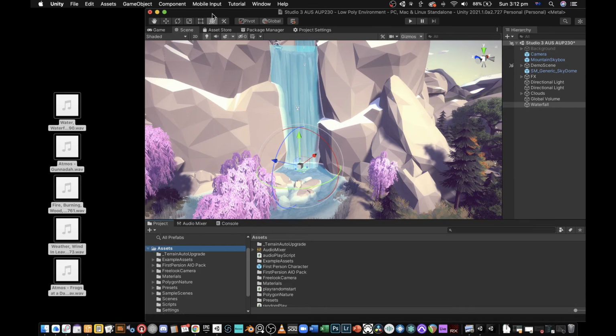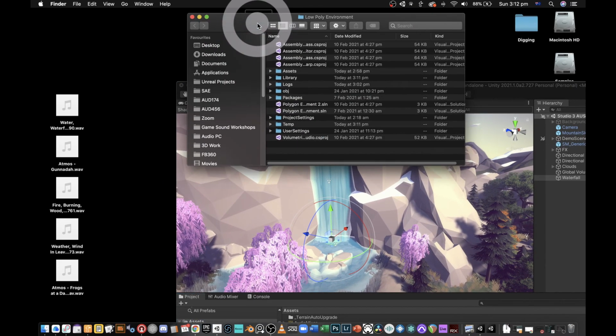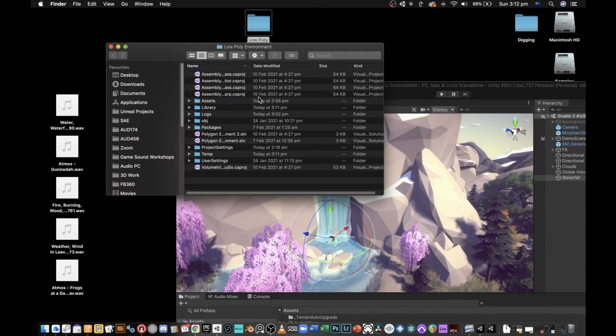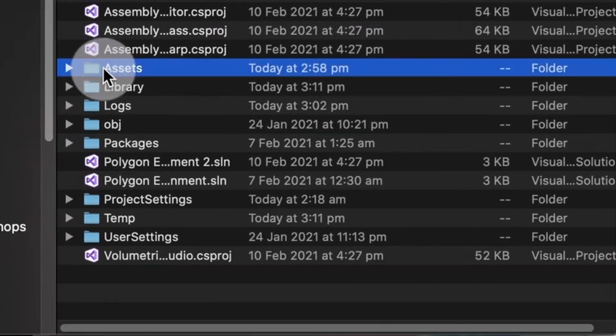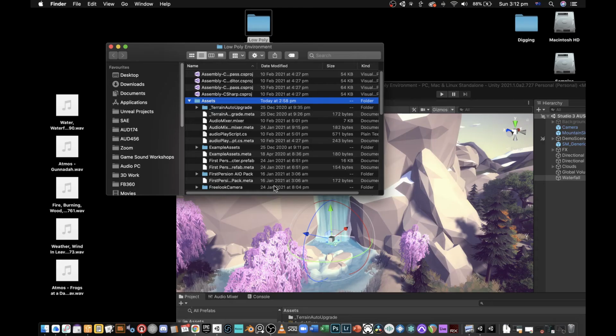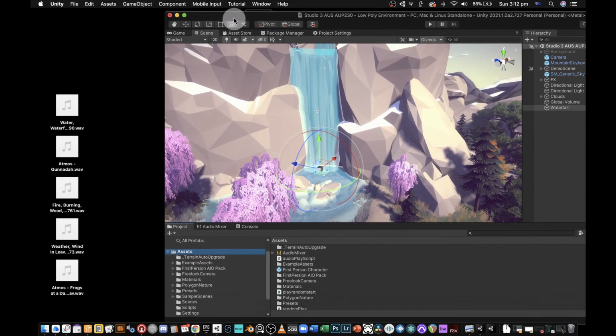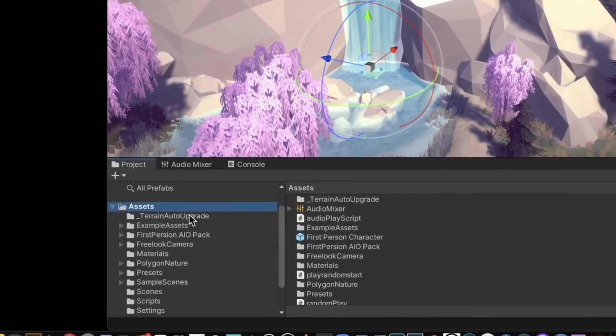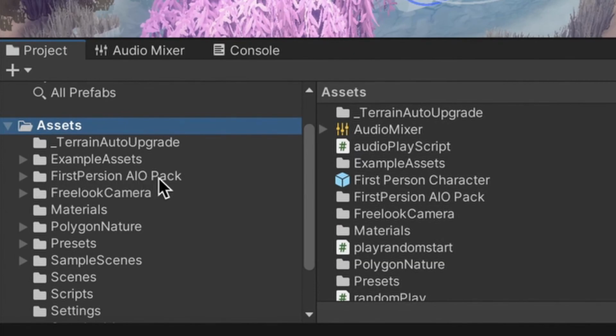And just to show you that, I've opened up this project and it has an Assets folder, and you can see it's got underscore terrain, example assets, first person AIO, and we can see this also reflected here in the project browser.